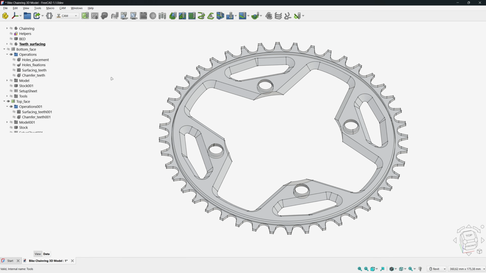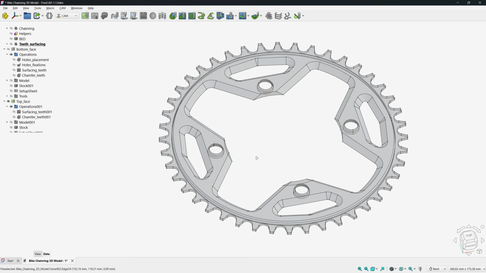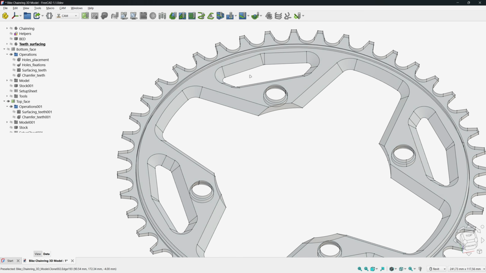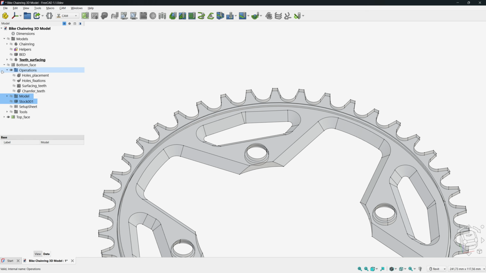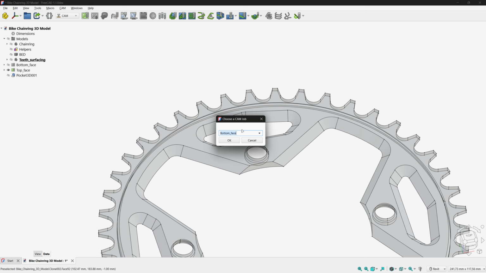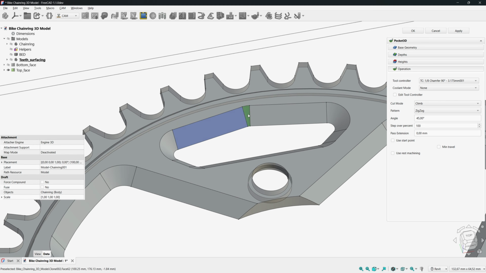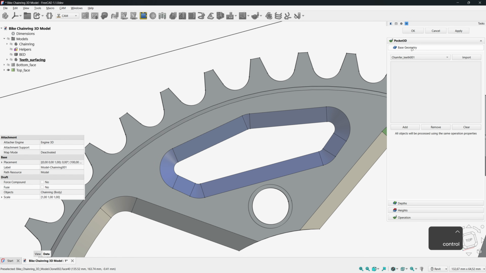Now we can take care of the openings on this face. I'll show you two methods for making the small openings. The first one is a vanilla version, meaning only with FreeCAD's built-in tools. We can make the opening using a 3D pocket, just like we did for the fixing holes. To do this, click on the 3D pocket tool in the toolbar. This operation is on the top face, so we select the job top face. In the viewport, hold Ctrl and select the inner faces of the opening. Then in the Base Geometry tab, click Add.